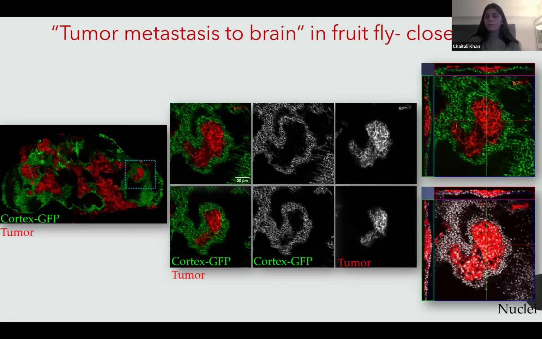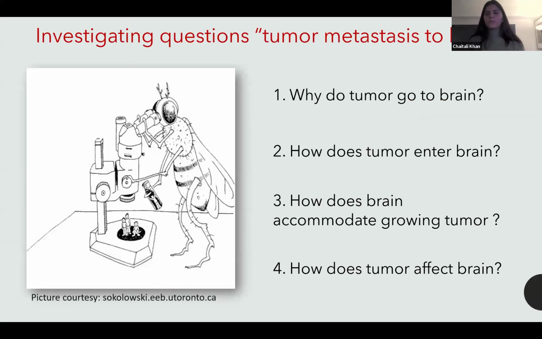Using the very high-end microscope we use, you can go deeper into the tissue. And what you can see here is that the green is the boundary of the brain, and the tumor is forming colonies and growing inside the brain. So basically, I model these kinds of questions, condense them in a tiny organism which is the fly, and then I can study them. I can isolate the entire brain and study whatever question interests me. That is one example of conducting basic research.